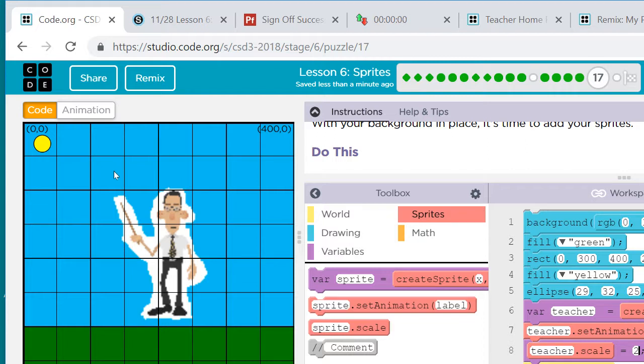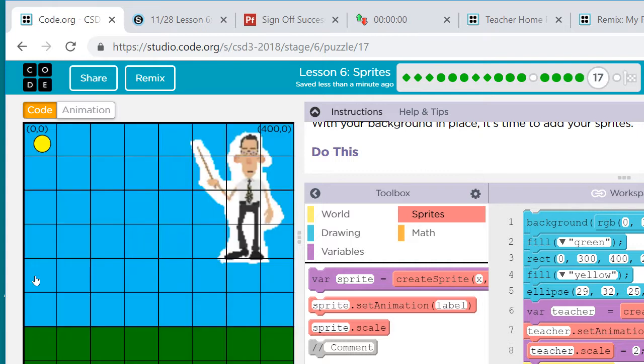He's centered right now. He's right there around 200, 200. So if I want to move him up to like there, let's say, that would be 314 x value, 118 y. So let's try that. 313, 118, reset and run. There you go. Now my teacher's up there. Now I want to put the kids down here on their phones.